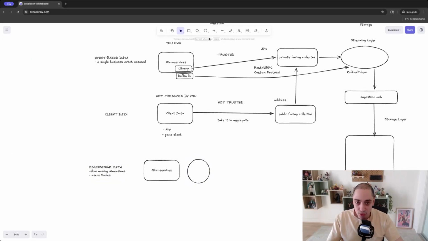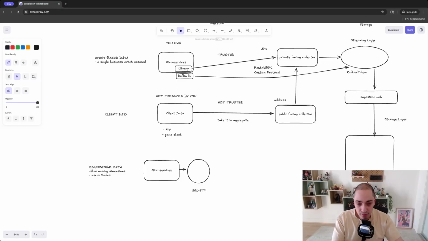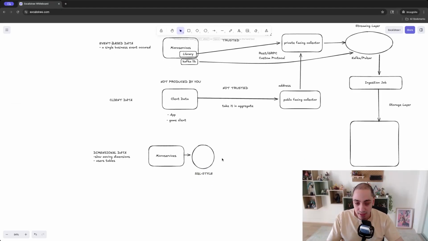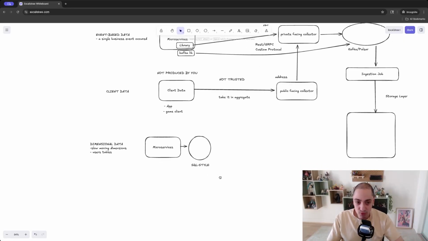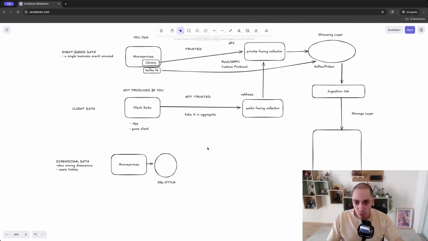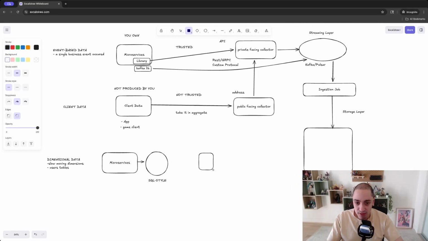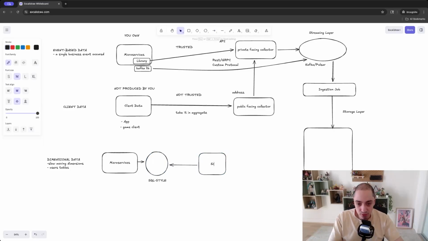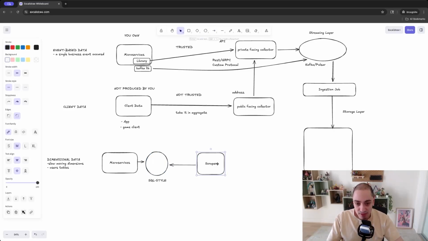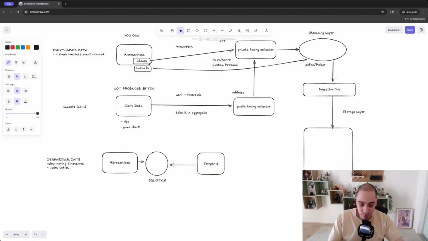And the way that these are normally captured is, whenever you've got a microservice, likely you've got an RDS, a SQL style table over here that's capturing this information. That's how this architecture normally works. You're going to have SQL style data capturing this data. We'll go with the users table example. And what will happen here is you're almost certainly going to need something that's scraping this data. Some sort of job, a scraper let's call it, that's going to scrape this data every so often.